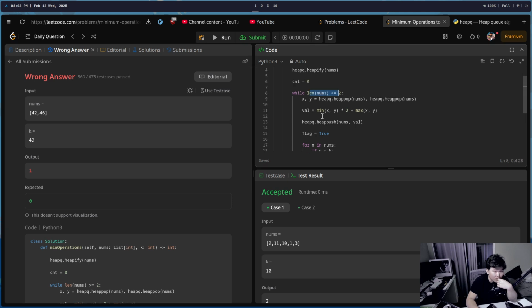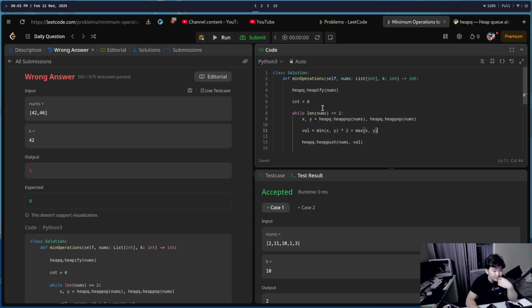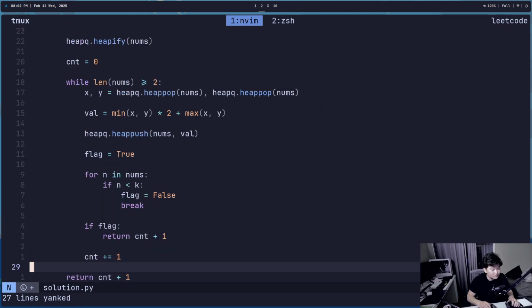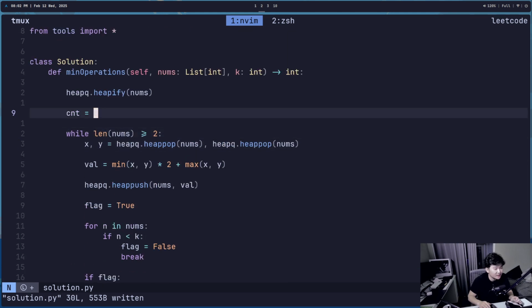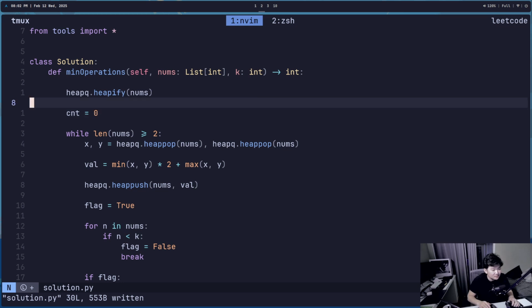This would run, we pop the 2 values. Right, apply the thing. Oh, I see. If we don't, look, I have to check. Maybe it's an edge case.